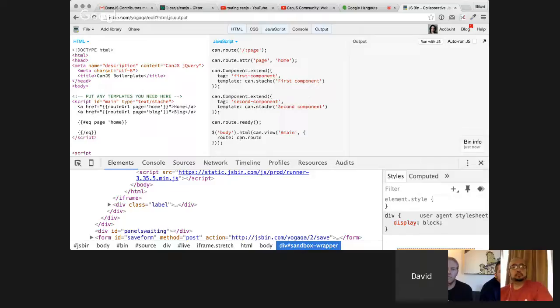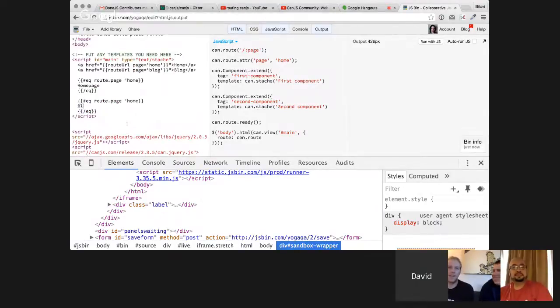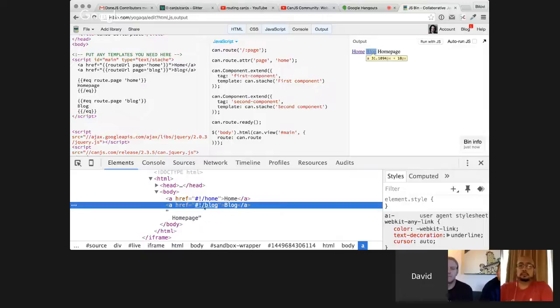You could just pass this, but it's probably better. Route.page if it's home, and we say home page. You have to close the home. What do I need to close? Oh yeah, I see it. That's what we do pair programming for. So you see here, you just get the two different pages, and you get those two different URLs. So this is /blog and this is /home.